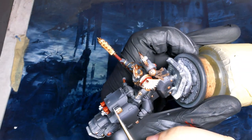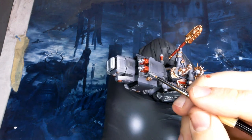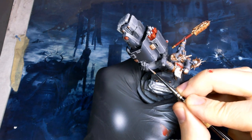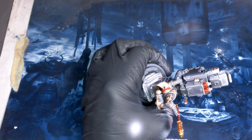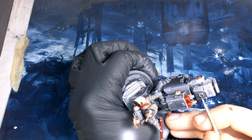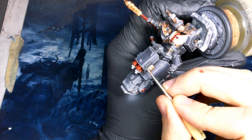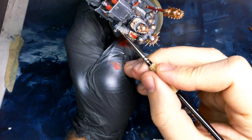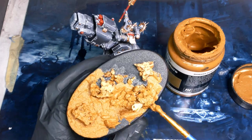On to edge highlights. This is just my Coal Black and my Bull Titanium White mixed together. I wanted something that was bright enough to stand off against the armor, but not so poppy that it blew everything out. Feel free to spend way more time on your highlights than I do — my stuff's pretty rough. This is kind of the 'looks good at three feet on the tabletop' rule, and honestly for me that works. You can see here I'm coming back with white and doing a much more selective highlight — a very small portion of the overall edge highlight. It's like sunspots, or a sunburst coming off a car when you see chrome shining. After that, I'm going to start getting my base ready.